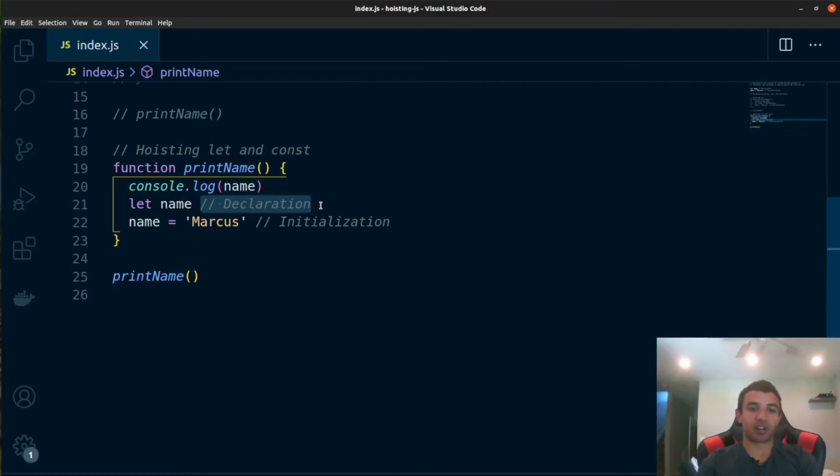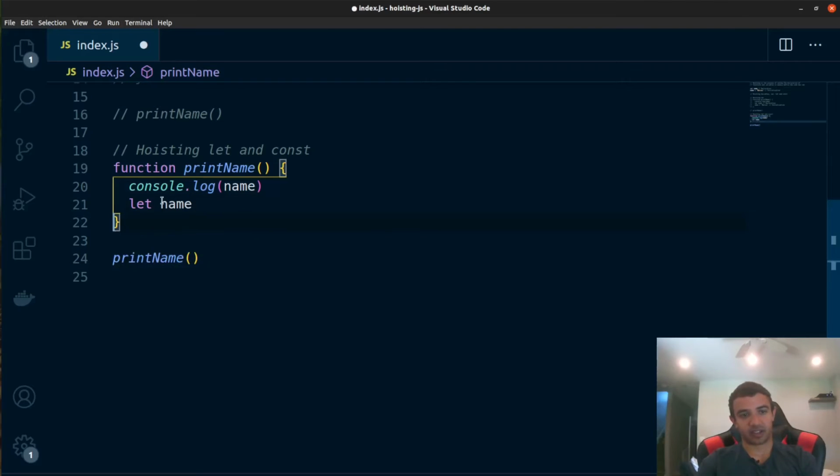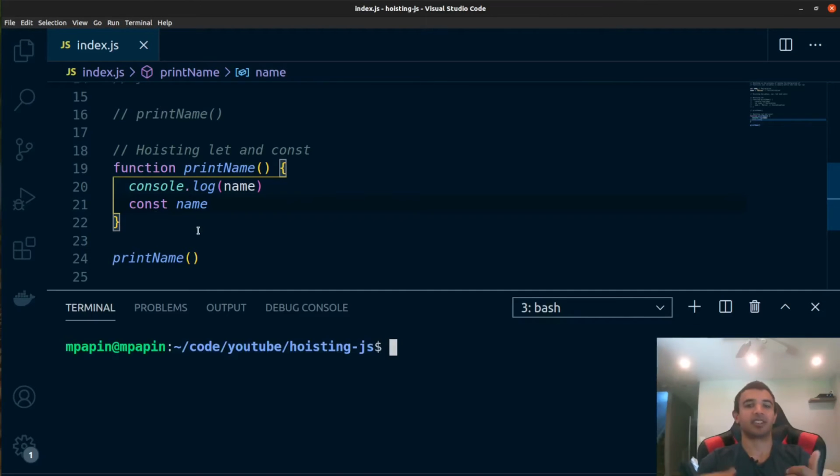And it's similar with const. So if we go here and cut this out and change this to const name equals Marcus, we cannot have an empty constant, and I'll show you that quickly. That's because constants cannot be reinitialized, so they have to be initialized to start.